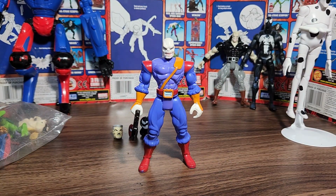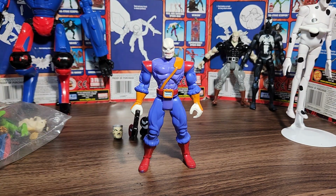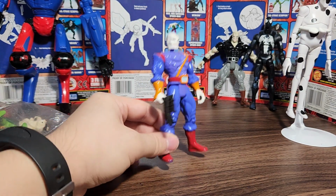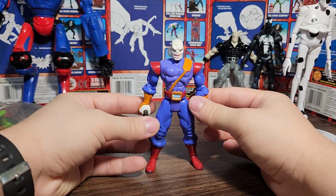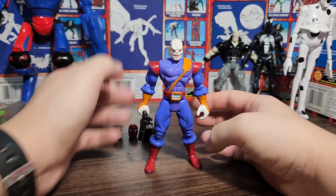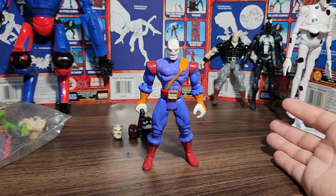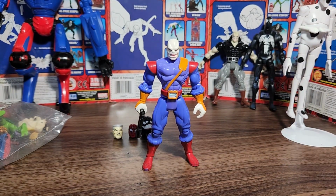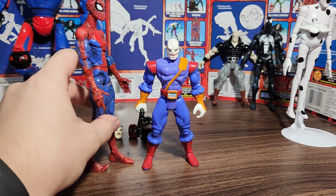Again, he's not 6-inch scale, so he's not going to fit in with post 90s Spider-Man figures, which is unfortunate. But you know, I don't know why Toy Biz decided to upscale figures to 6 inches. Why didn't they just leave everything as 5 inches, or increase them to like 5.5 inches? But no, they go to 6 inches, and then the poor older figures are too short. That's a pretty big size difference.